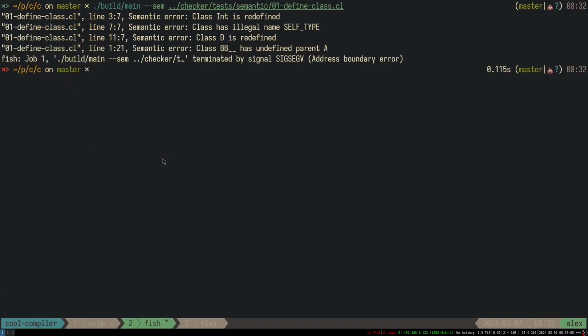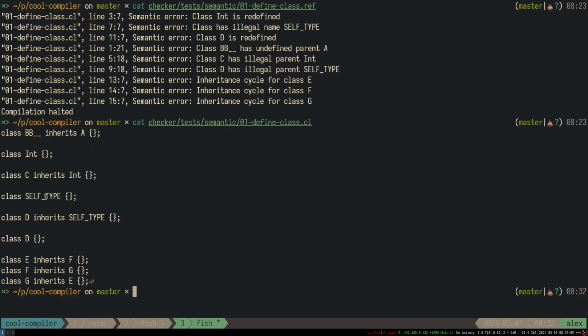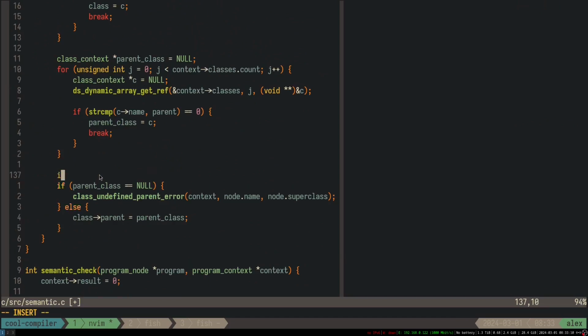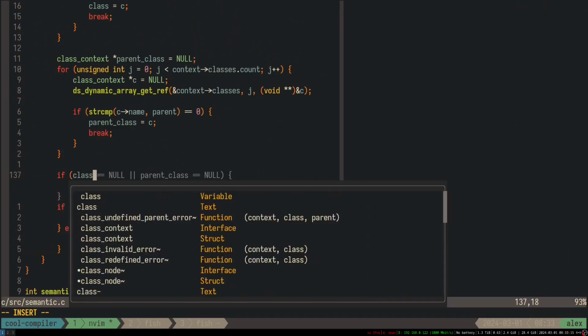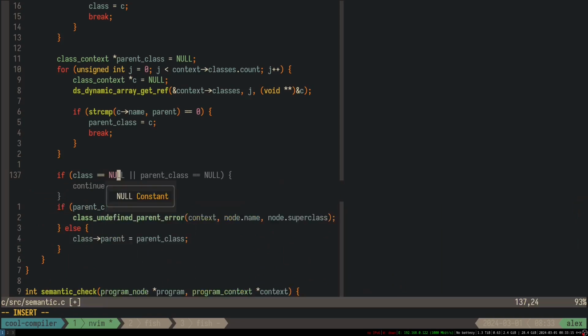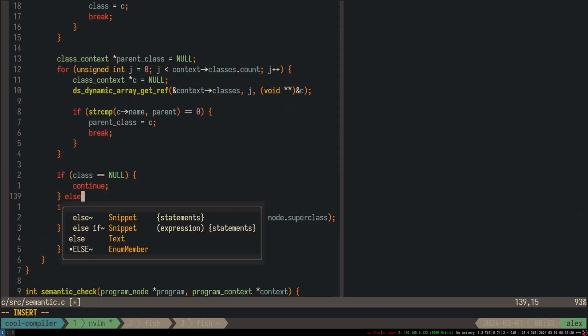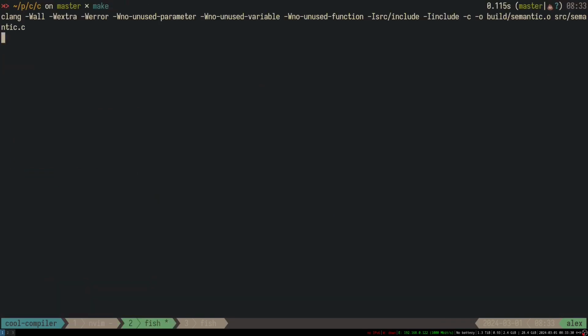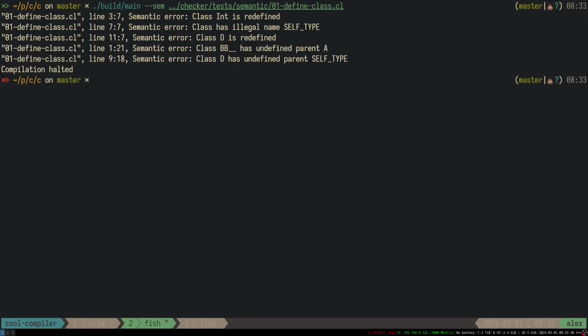I mean, oh, when we don't have the class. Okay, so if class is equal to null, then we just continue, and then else if and else, because the class can be null from before. We just have to ignore that.